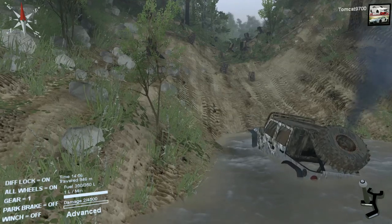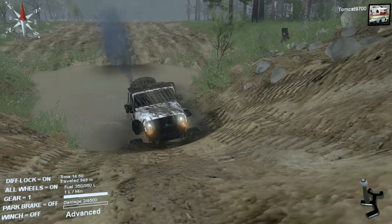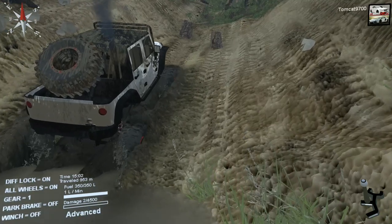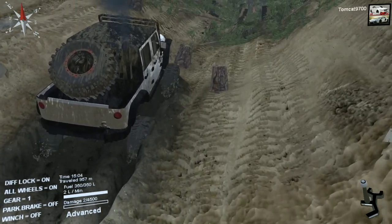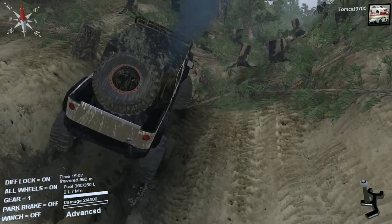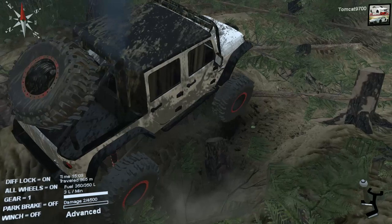God, that's some thick mud. I mean, even in low two, it's chugging along, but at the same time, look at that. Look at those damn ruts. That's ridiculous. Use that stump. Well, I was gonna climb up on the stump, but it just broke, so we won't be doing any climbing on it, I guess.